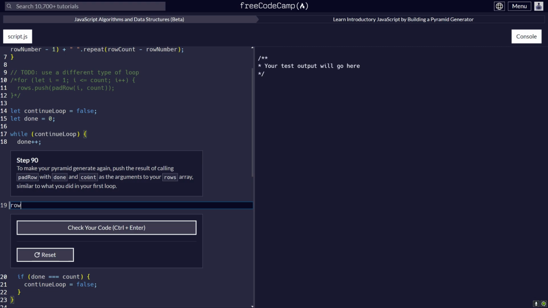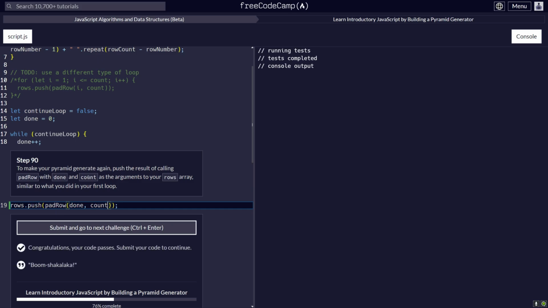So rows dot push, and then we say pad row. I hope I get this right first try. And we say done, count. Oh, there we go. Boom shakalaka.